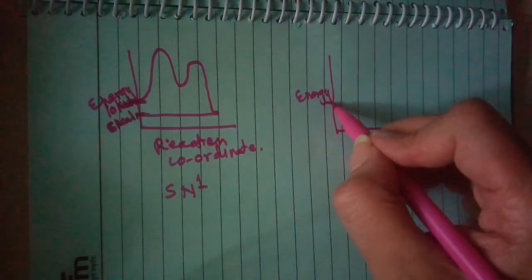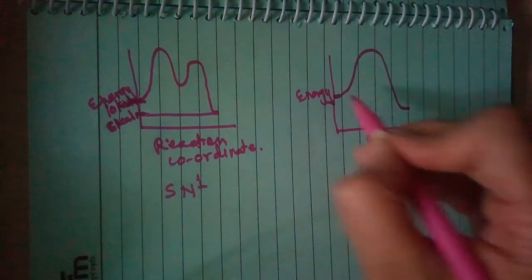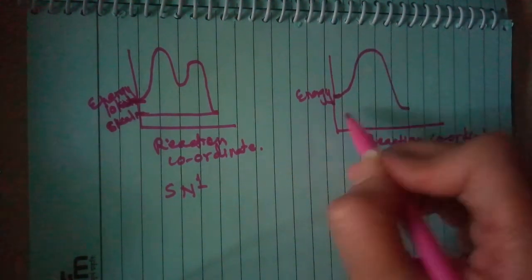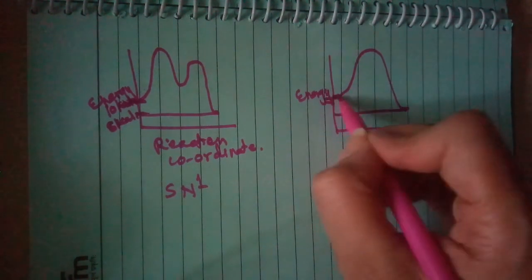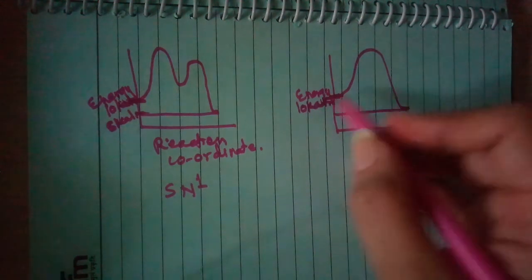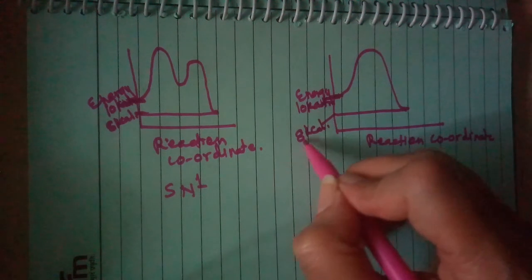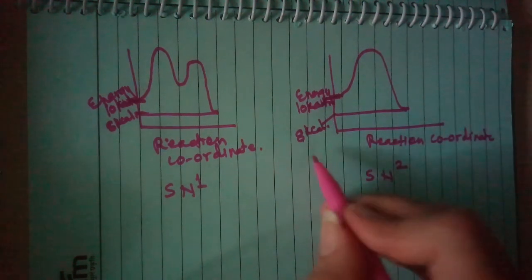Suppose initially the energy of this reactant is 10 kilocalories, and after the reaction is complete it is 8 kilocalories. There is a fall in energy. If you draw the energy profile diagram for SN2, you will get such a curve. This indicates that this is a one step reaction. Again, if 10 kilocalories is the energy for this reactant, it changes from 10 to 8 kilocalories. This is the energy for the product.